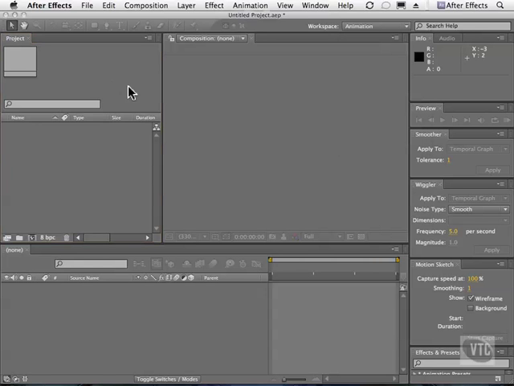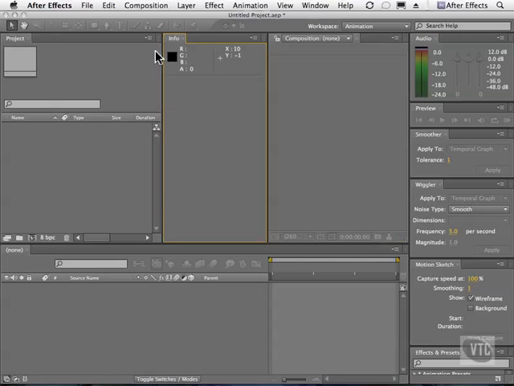Now let's talk about how we can rearrange these a little bit and what they do. So what I'm going to do is grab the Info panel, and on the upper left hand corner you see these little dots here. This is your gripper, and you can click on it and drag it. Now of course we can't really see the panel because it's still here until we let go of the mouse. But as you hover, you have these little drop zones. And this tells you where the panel is going to reside once we let go of our mouse. If I click on the edges here, it will take up that space. So let's go ahead and click right here and let go. It now lives in between the Project and the Composition panel.